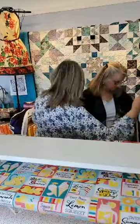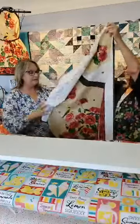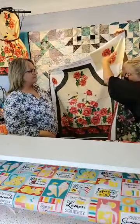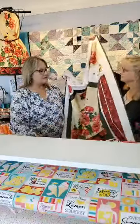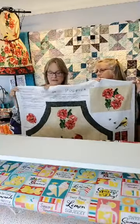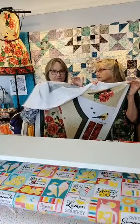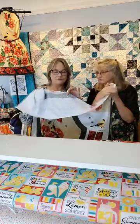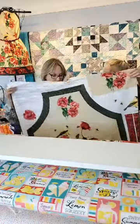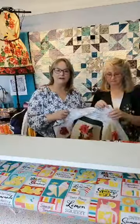We also have this adorable apron pattern. If you wanted to keep it super simple, here's the panel — literally you could just hem the edges of the panel, and it even comes with a pocket. You can just stitch it together super fast. Or another option is you could line it by placing the panel on top of another piece of fabric with right sides together, stitch around the outside, cut it apart, and turn it inside out. You'd have a lined double-sided apron. You can make it reversible — you could put Christmas on the back and have a spring/summer and then a Christmas apron.